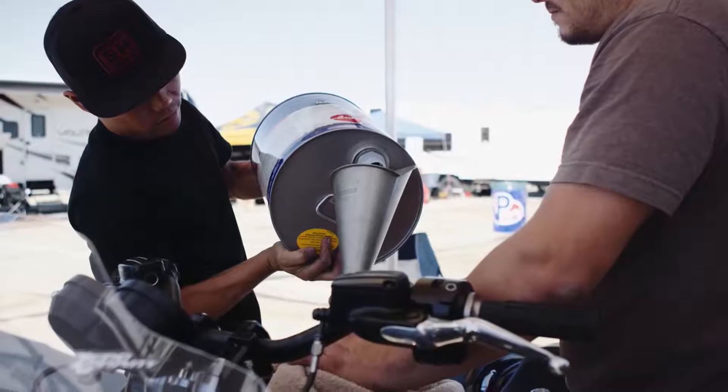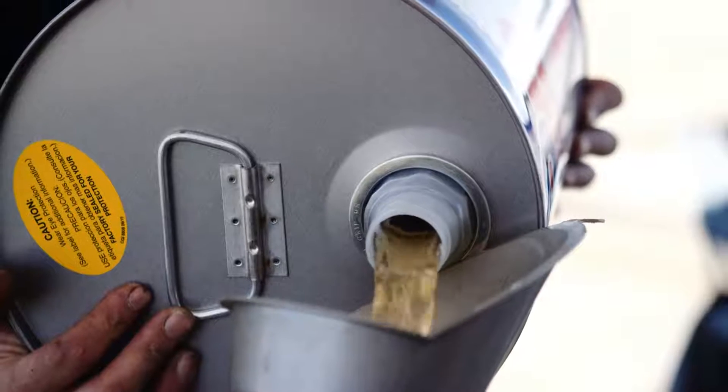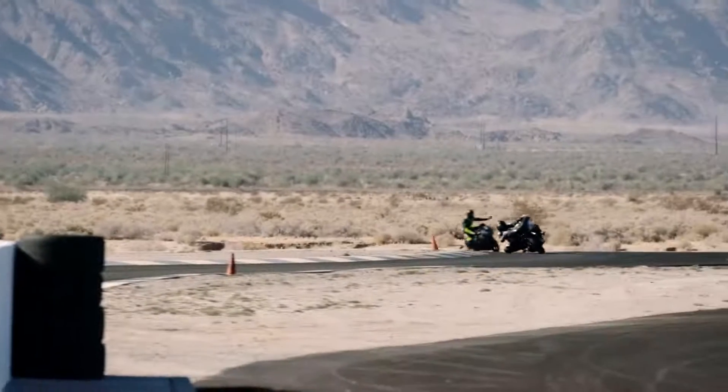It's to get the bike dialed in because the rider needs to feel 100% comfortable. As Hayden becomes more comfortable on the motorcycle, he will then be able to go faster and faster. I believe the biggest challenge the rider is probably going to have is this massive gas tank filled with gas. As you slosh around and make these turns, you have that moving ballast that's going to want to jerk the bike from side to side at high rates of speed.